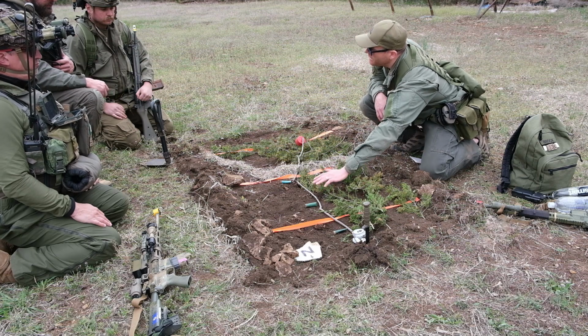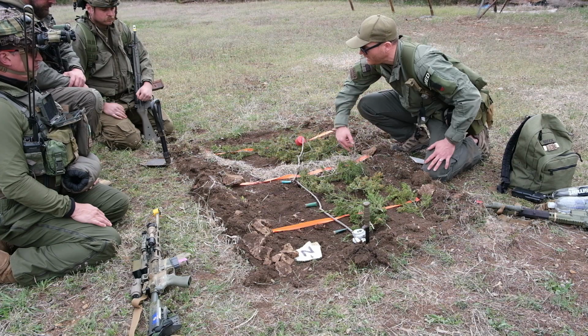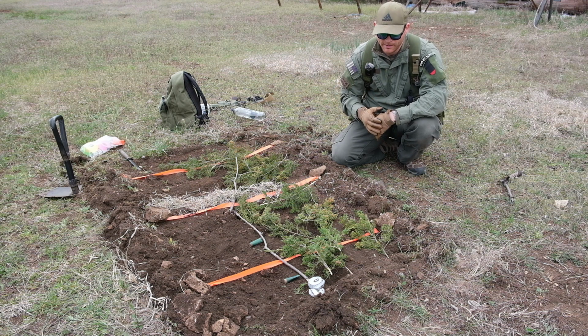This is the brush, so we're going to be inside the woods, kind of skirting the open, all right? So this is an open area, guys. This is the creek that we know about. Basically what I've done is I've scraped an area clean of our area of operations, that's our grid square, basically.